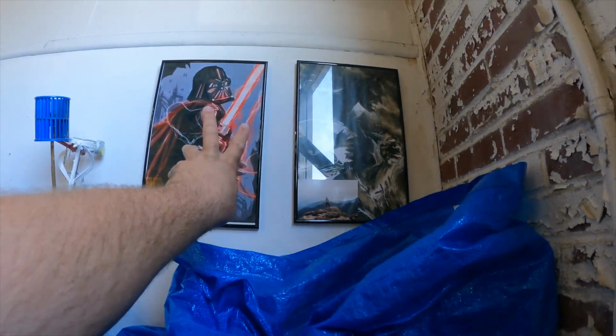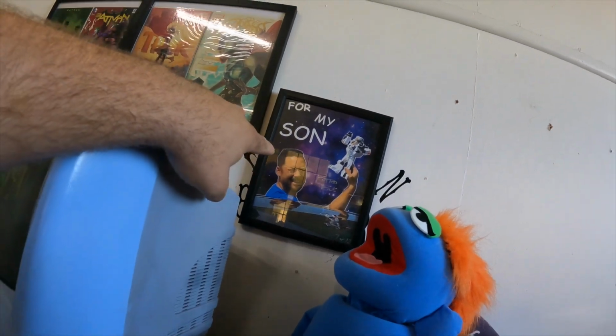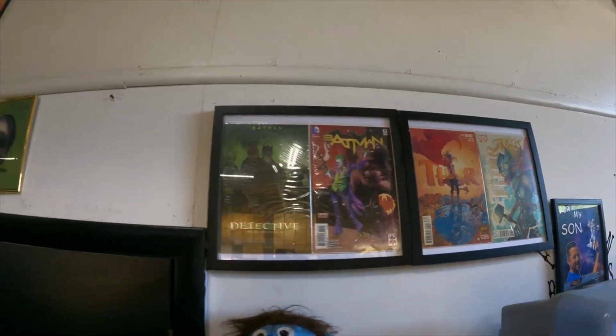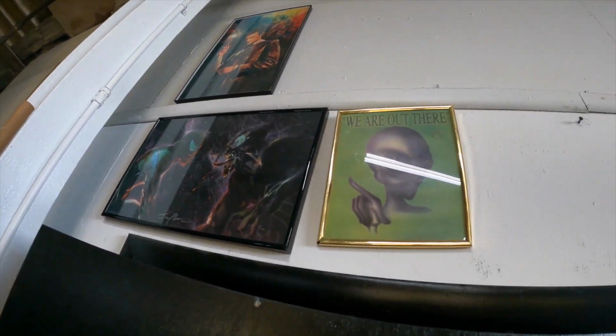These are actually Comic-Con prints my brother left behind when he moved out to Arizona with me. Behind old Mario there. The Rick, I got that off of his Whatnot. Pretty proud to have that hanging in the shop, though it does need a better place. Nothing's really permanent right now. Some framed comic books, also my brother's. I bought this at a comic convention myself, huge fan of the Doctor Who.